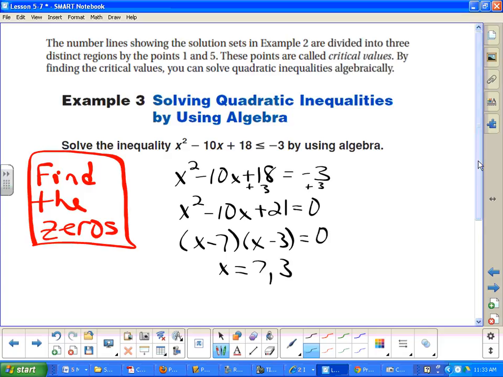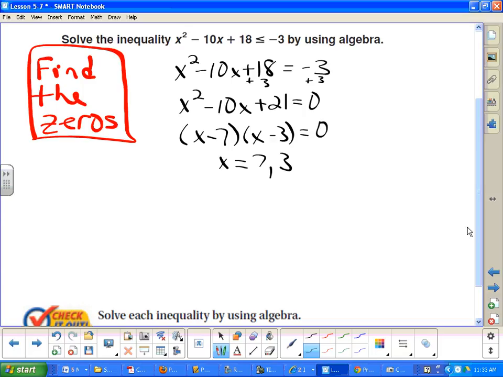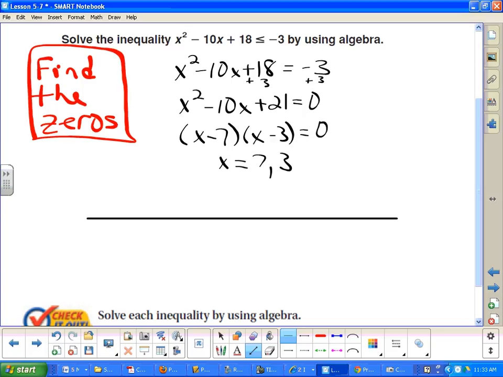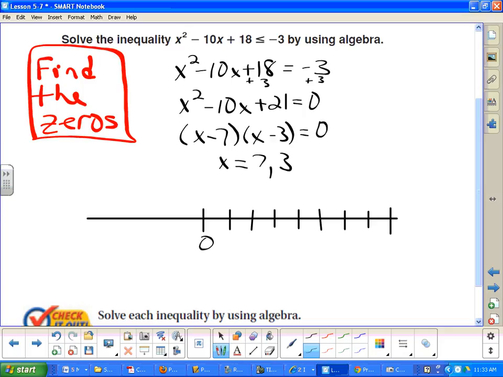Okay, so here's what we do then. Our next step is to make a number line. And on my number line, less than or equal to, open dots or solid dots? Okay. Solid dots, just like a solid line, would be solid dots. So 3, oops, I guess I better label this. 0, 1, 2, 3, 4, 5, 6, 7, 8. Make sure you have at least one number on each side of the numbers you're doing. Okay? So we have 3 and 7 with solid dots.